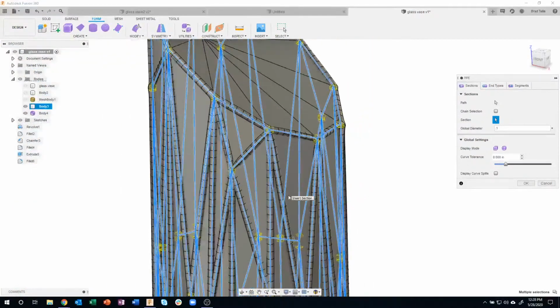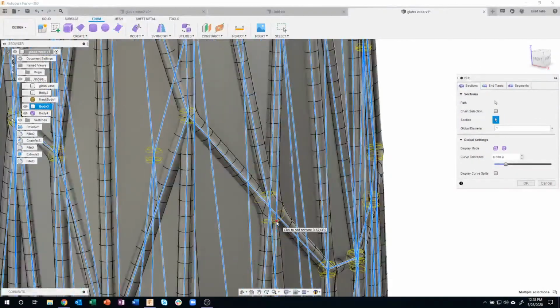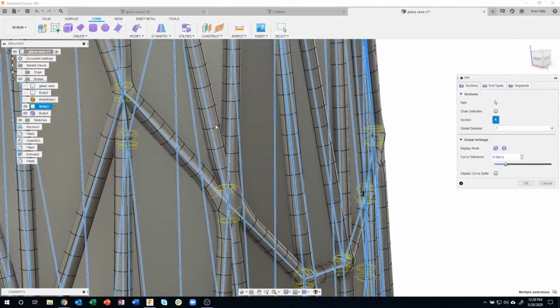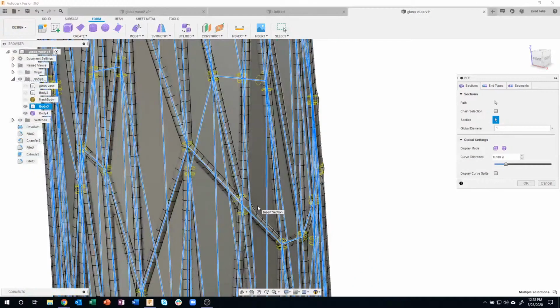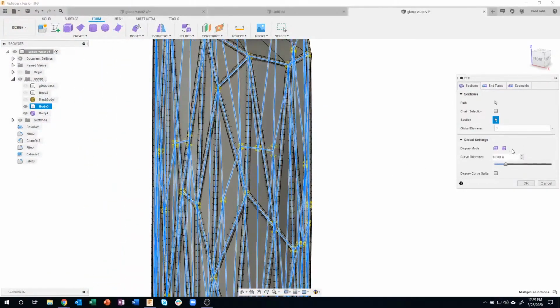In fact, let's look at something like this guy here. It's a little hard to see with all the blue lines, but it's bringing in multiple paths all to one point right here, and it makes a nice looking patch basically. Okay, so that's the smooth display.